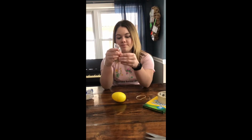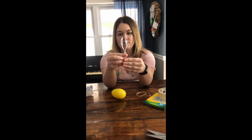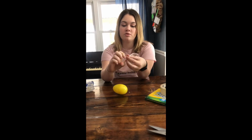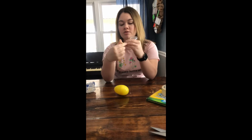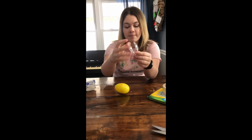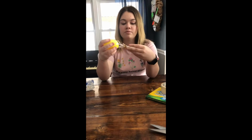For this next step, you're going to want to take your two plastic spoons, put them together just like this. And then you're going to want to take your rubber band and place it around the bottom of the spoons. Wrap it around a few times, but not so it's too tight, because you want to make sure that there's enough space up here where you can take the egg, put it right in the middle.